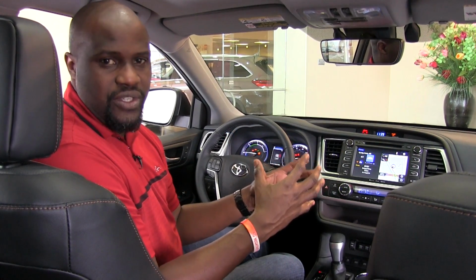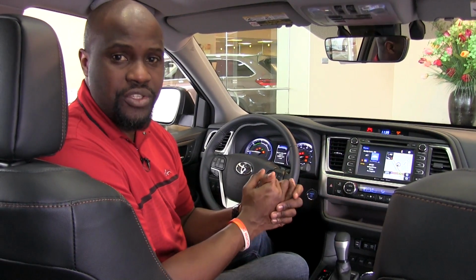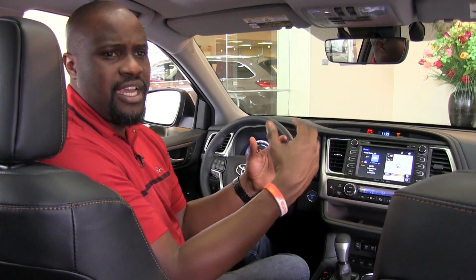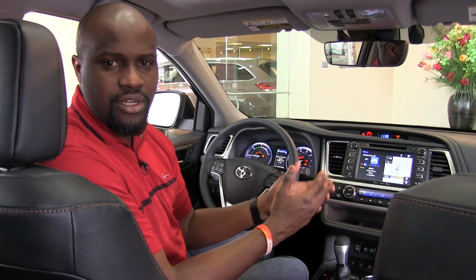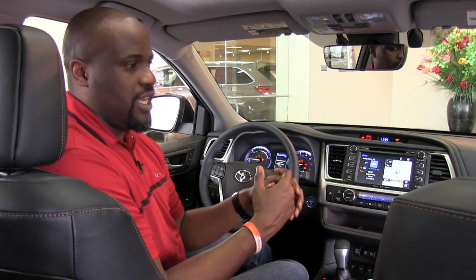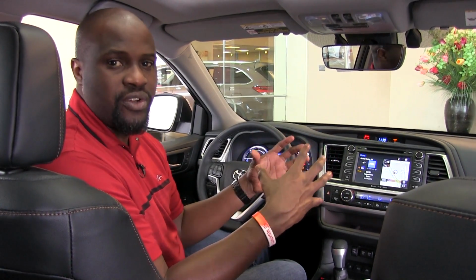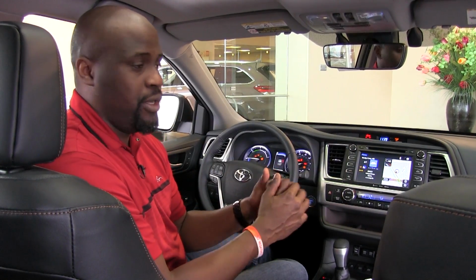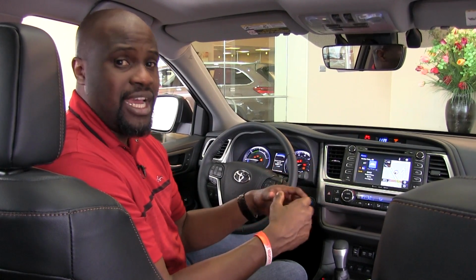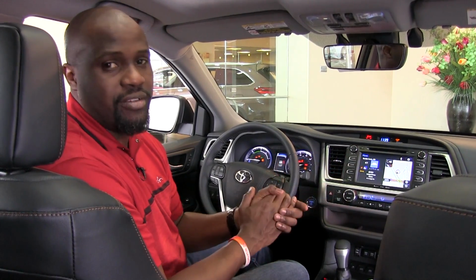Now, what it is, is just a gas engine, an electric motor, and a battery pack that can work together or separately based on what the different load conditions are. So when I'm alone in the car and just tooling around the parking lot, it can shut off the gas engine. While I'm waiting at the light, it definitely will in most cases. And when I need extra power, all these sources are going to kick in to help me accelerate on the freeway. So that's why this particular one has slightly more horsepower than the regular gas engine, all the while giving me even better gas mileage. So really no sacrifices there.